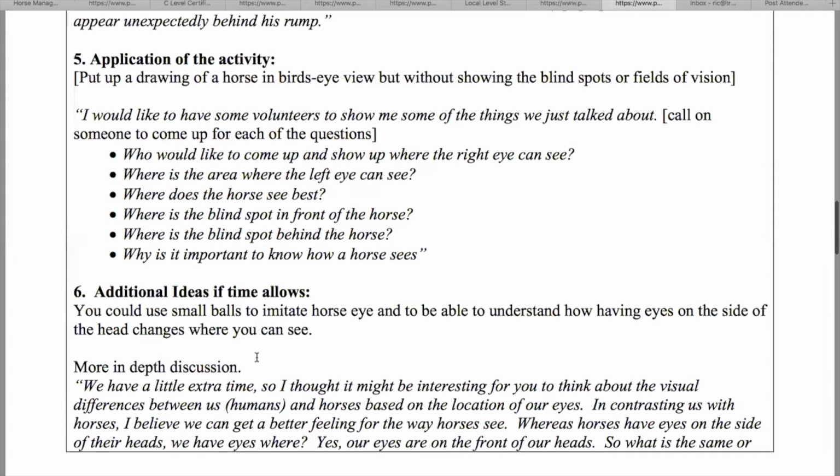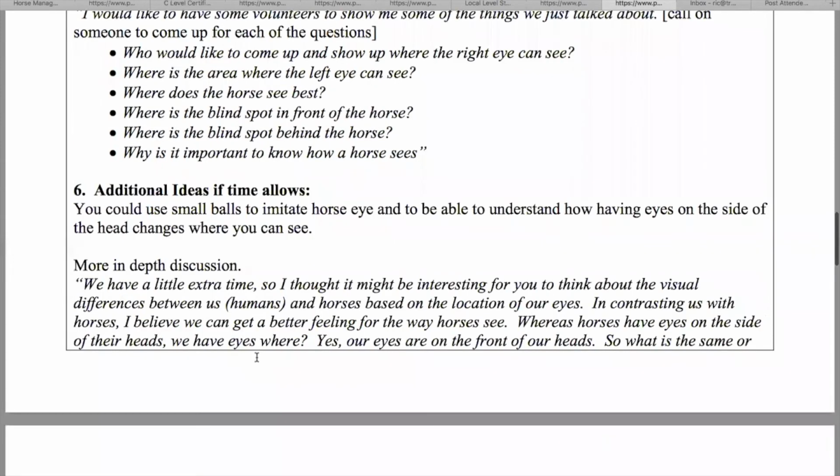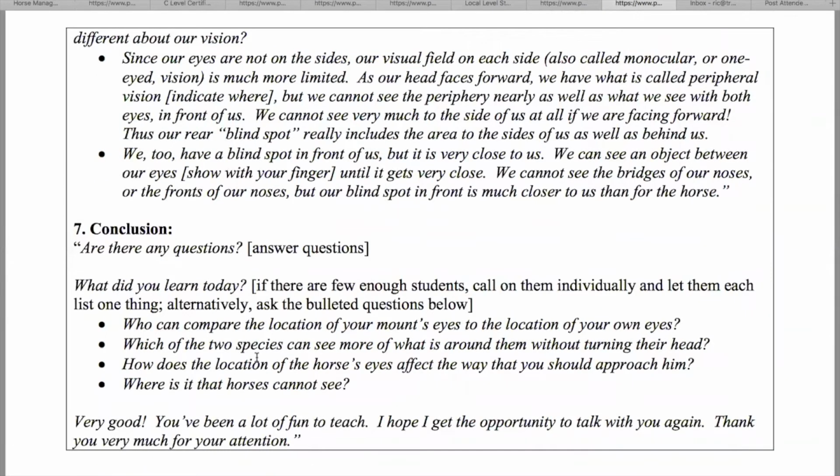And then keep doing is the conclusion. So that's where you just ask if there's any questions or ask what they've learned today. You get a check-in to make sure that you get a takeaway. It seems to be that a lot of examiners like you to ask, what is one new thing that you learned or one thing you didn't know before coming into this lesson? Those are great questions to ask.